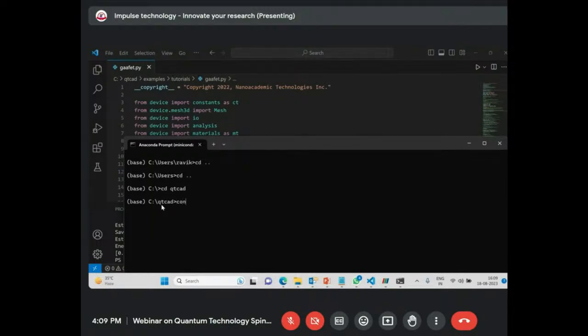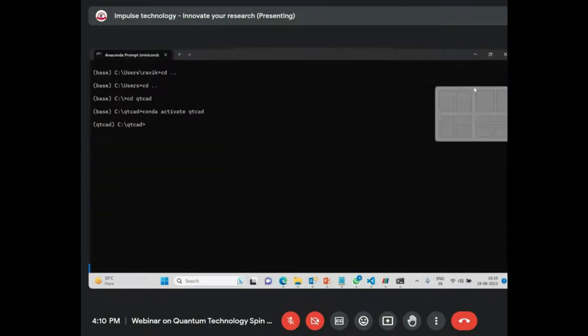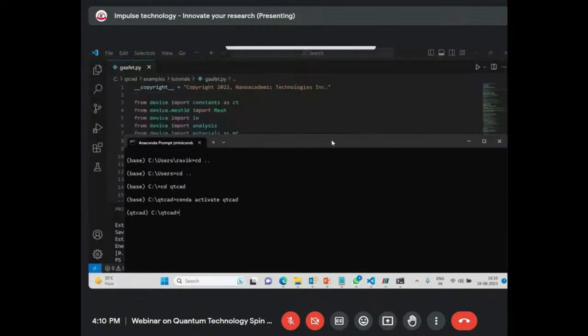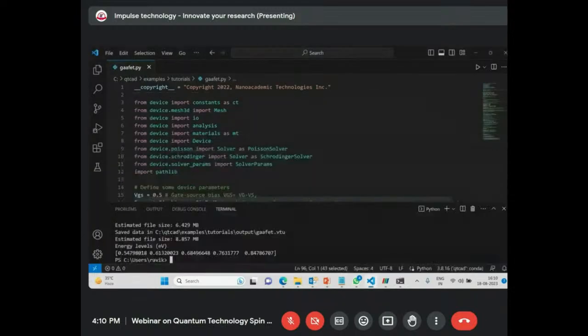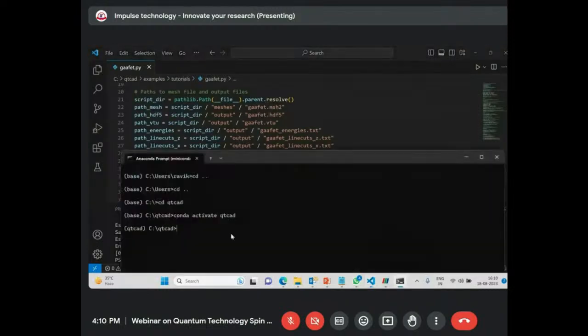So for this, I can write this command. Here you can see this QTCAD environment has been selected and enabled. And first we can write the command so that we can load the mesh file. So this mesh file we can load.